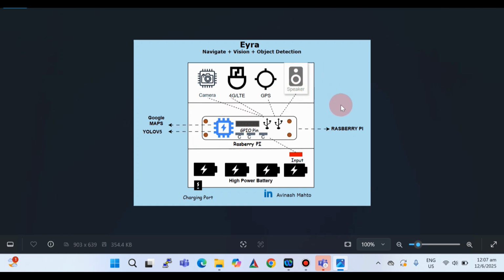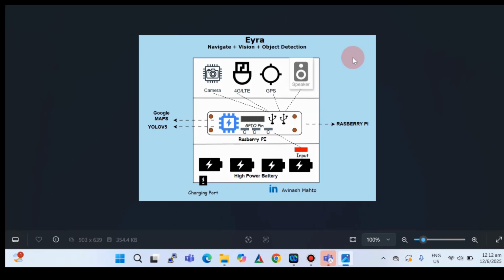So this is how it works. This device is loaded with functionality that can guide visually challenged persons to their destinations along with real-time object detection, and if the person is about to hit any object, it will alert the person 10 to 15 meters before.